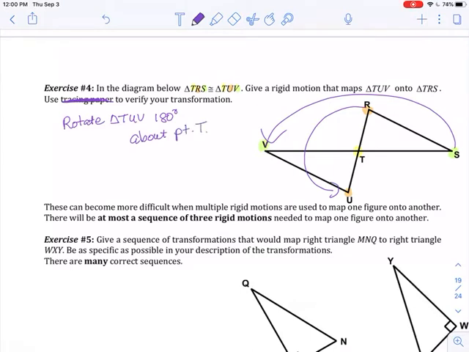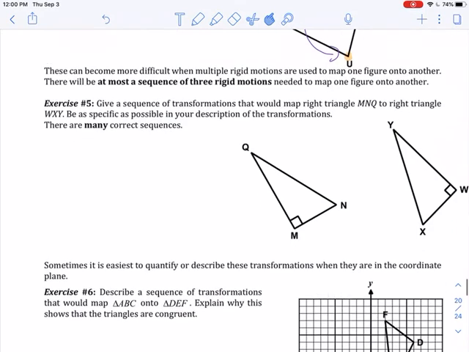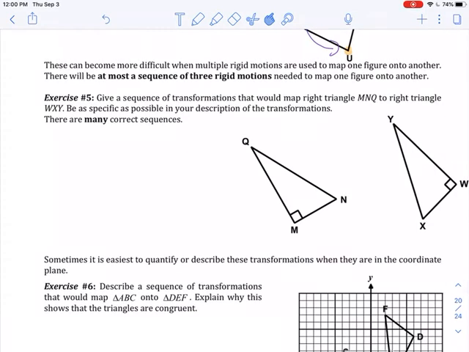Okay, so just so you could see, in exercise 3 we had a reflection over a line, and in exercise 4 we had a rotation. Now these were easy, and these were just a single transformation, so that definitely made it a little bit easier, but they were easier because they were touching. Now look at this next one. They definitely become more difficult when you have more than one rigid motion going on, and also if they're not touching each other.